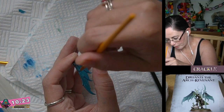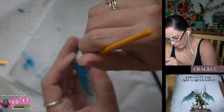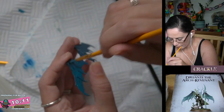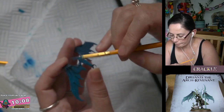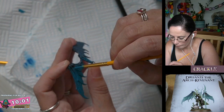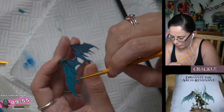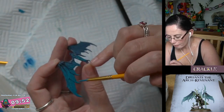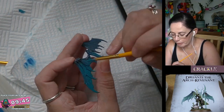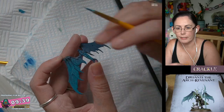This is a shitty paintbrush, so it's just kind of bending on some of the points instead of painting on them. Concentration, thanks. Right on the outside. Oh, it's looking so nice. Sorry, that got really blurry. That wasn't the intention. This kind of does what it wants.